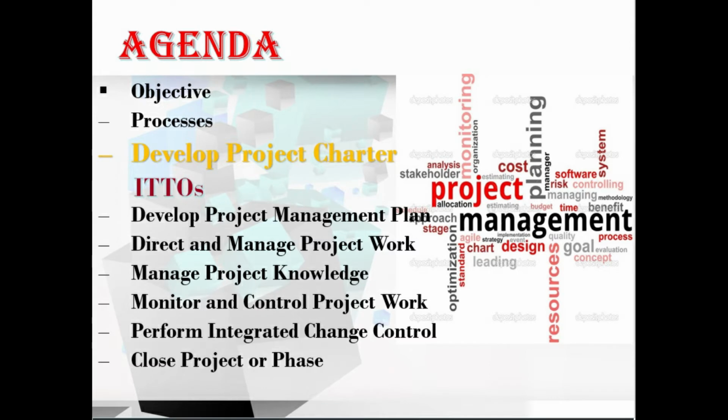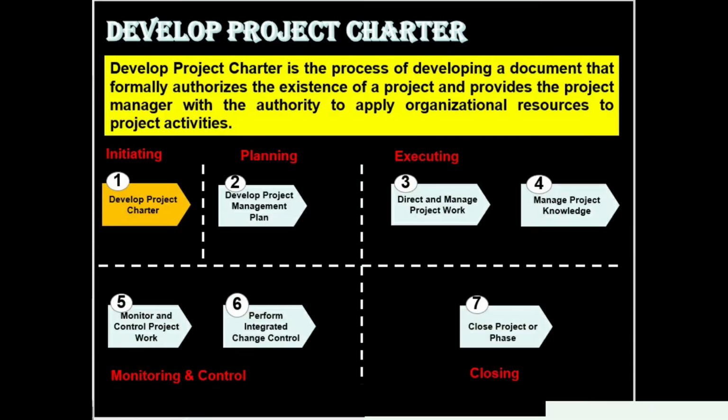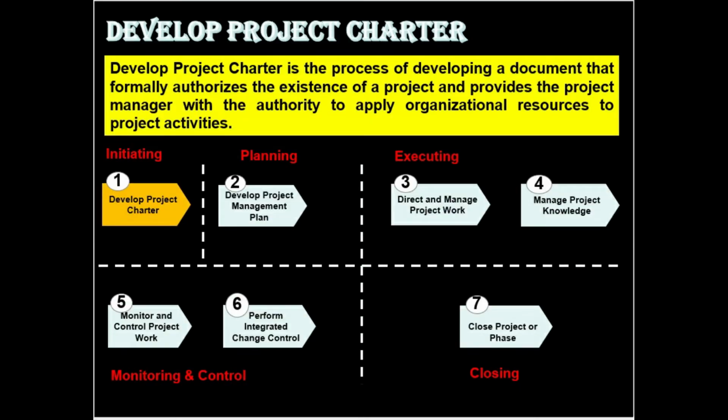Let's quickly move to our agenda for this session. We are going to discuss what the develop project charter process is and its ITTOs, that is inputs, tools and techniques, and outputs, in more detail. Let's start. It is the first process in project integration management and it is defined as the process of developing a document that formally authorizes the existence of a project and provides the project manager with the authority to apply the organizational resources to the project activities.